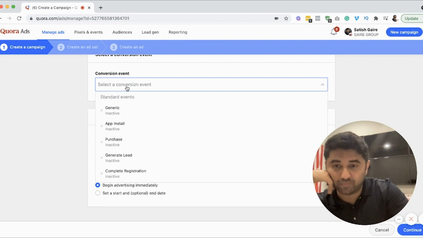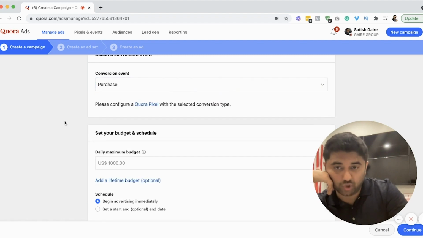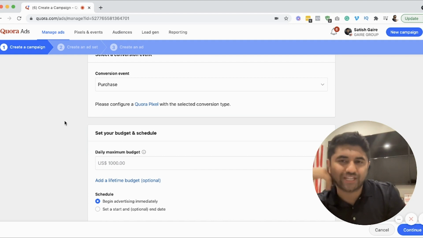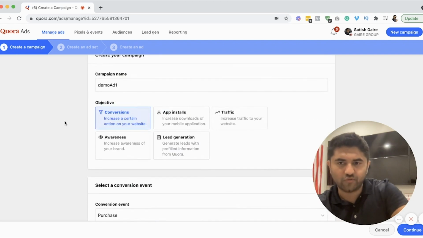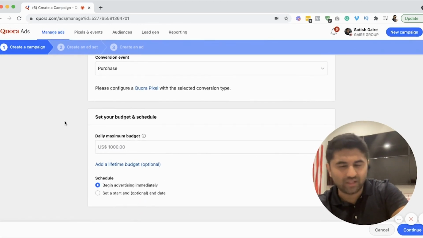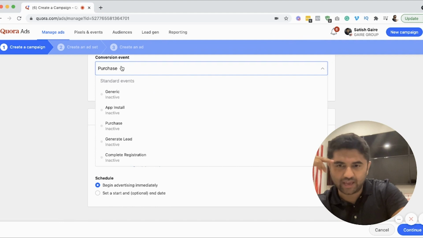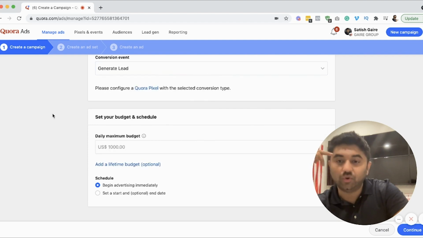For your conversion pixel, I would go ahead and choose purchase. You'll have that Quora pixel set up, and one of the events is going to be purchase. That's going to be triggered at the end of the thank you page or order page, if you want to call it. You can use a conversion objective for leads as well. It has worked fine. You're not going to have any problem with that. Like general lead, it's all the same, guys. It's up to you.